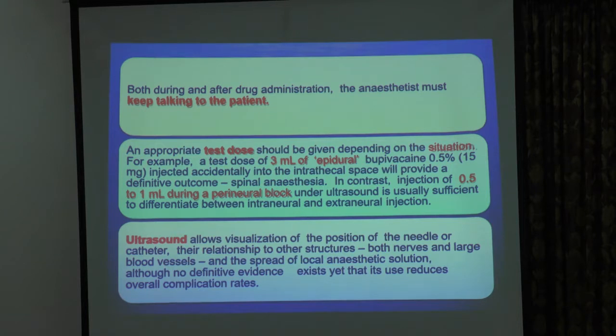Even when you do local nerve blocks, peripheral nerve blocks, you always give some test dose to see whether you have any changes. If you are even using a nerve stimulator, to see whether you have any damping of the amplitude of your current, then you're sure you are closer to the nerve, nowhere else, before you subsequently give. Don't just draw 20 cc lidocaine. You put the needle there, you aspirate, nothing comes, then the whole 20 goes at once.